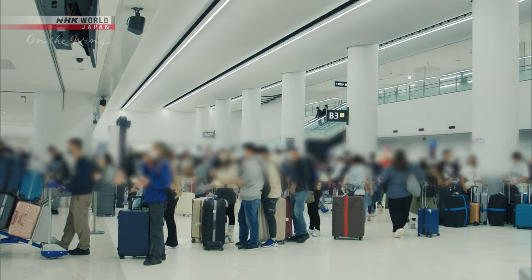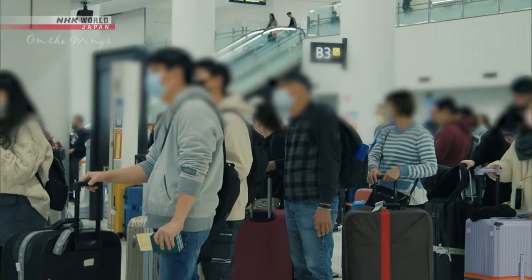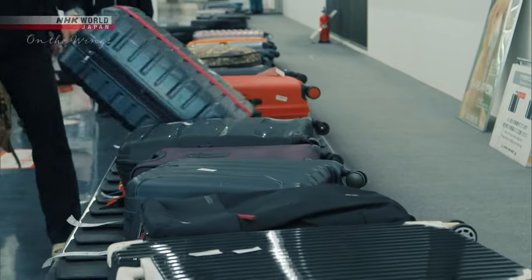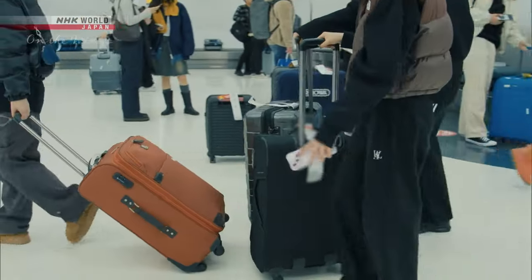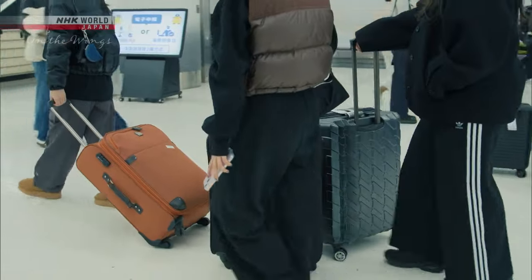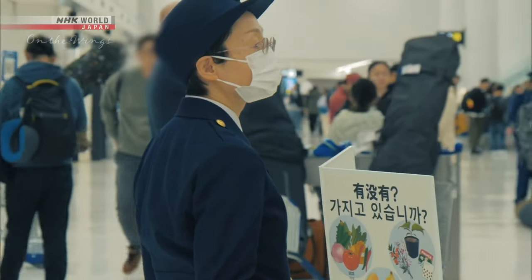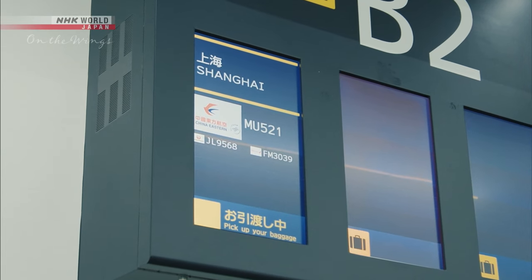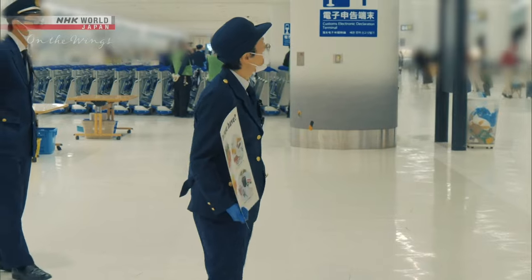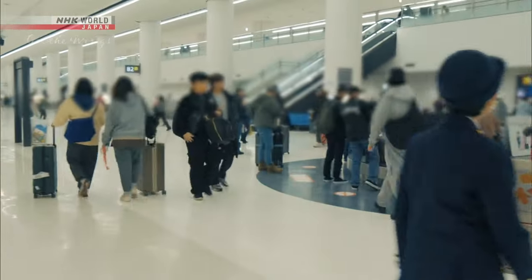Approximately 1 million people enter Japan through Narita Airport each month. Conducting checks of entrants and all their bags is one part of the job, to prevent the entry of prohibited items. One of the guardians, Maki Takako, keeps a watchful eye on the passengers' luggage. She observes passengers arriving from Shanghai. Some of their items capture her attention.